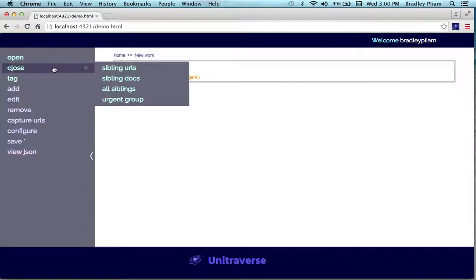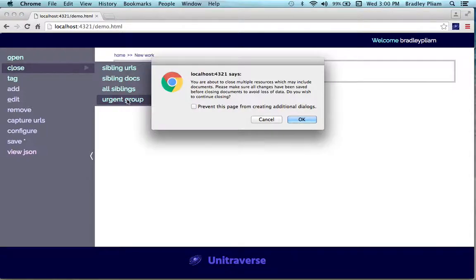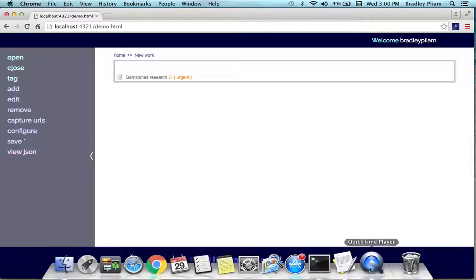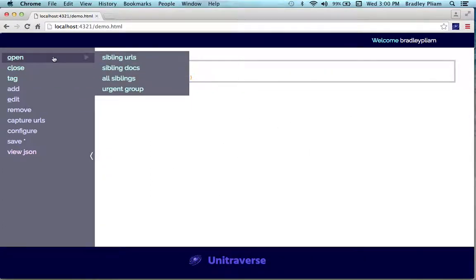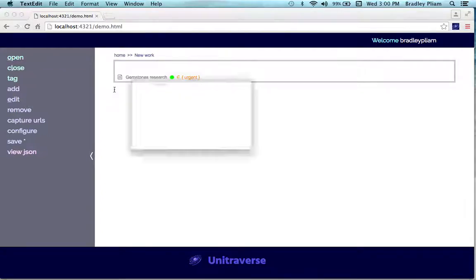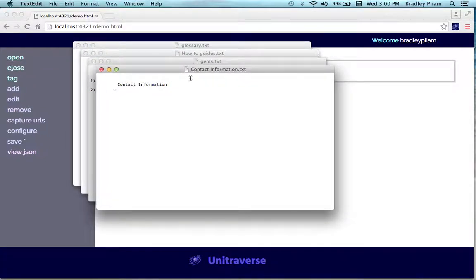So I go to close, and look what happened in this submenu. I have the urgent group showing, so I can just close all of those right away, and it does show that those are gone, and I can open them just as easily now. Open urgent group, and there they are.